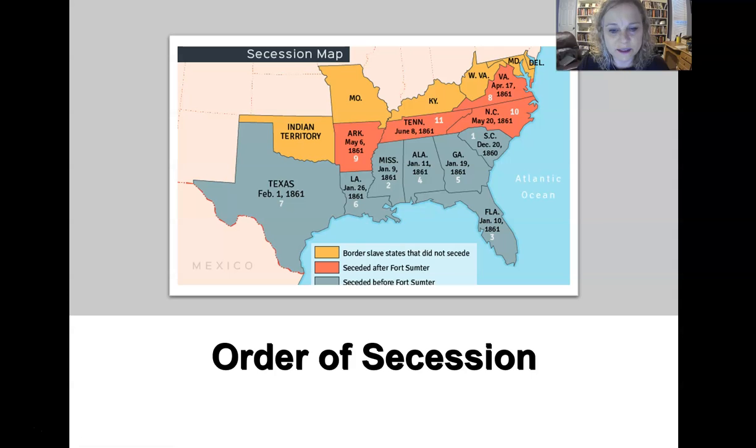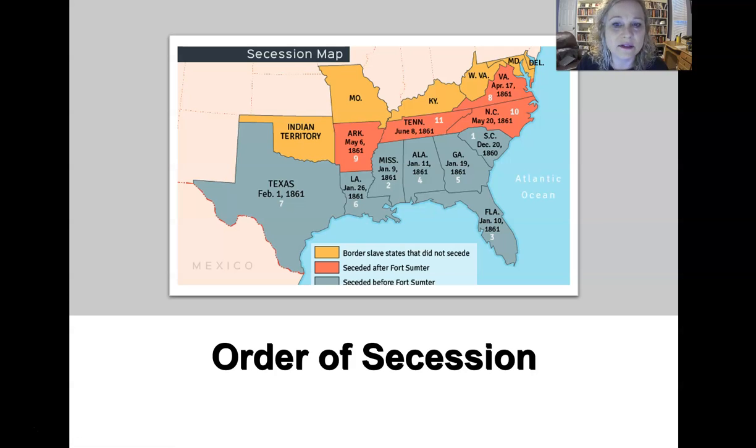You can see, it's numbered there, and it actually gives the exact dates of each one of the states in the South that seceded from the Union. So note that there's 4 states that actually don't secede from the Union until shots are fired in South Carolina during Fort Sumter. The other 4 secede after that. But then there's also a good number, and Oklahoma at this point was Indian Territory, so it wasn't officially a state, that there's 1, 2, 3, 4, 5 states that are considered what we call border states. They don't secede from the Union, okay?